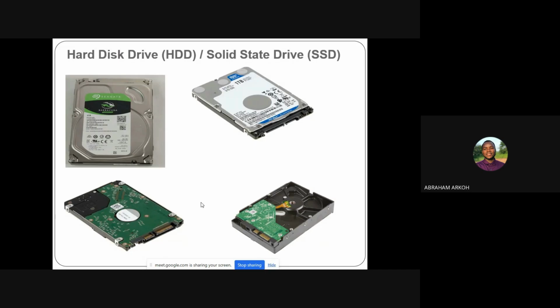So the M.2 type looks like the RAM. With the newer system unit, it has a slot on the board to put it in. But for the older system unit, the ones without the M.2 slot, you just have to use the 2.5 inch SSD, the one in the image on the screen now. You have to use it on the older system unit like the hard drive. It has the same connection as the hard drive. And please, do you get it?